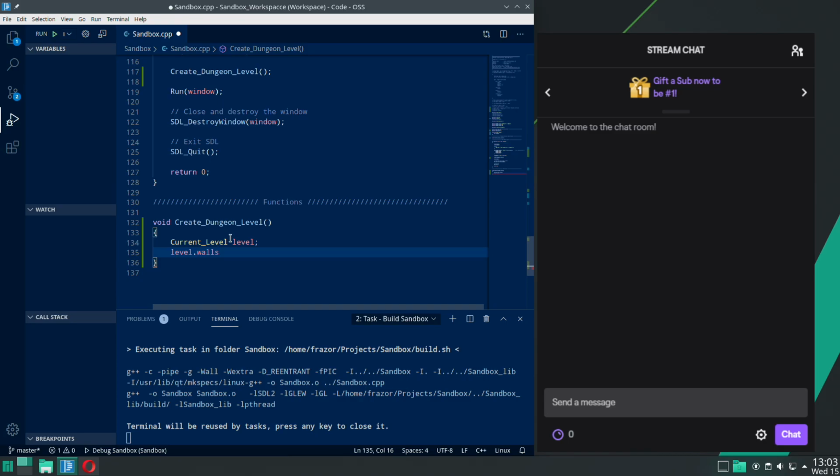We need to allocate memory to. How do we do that?